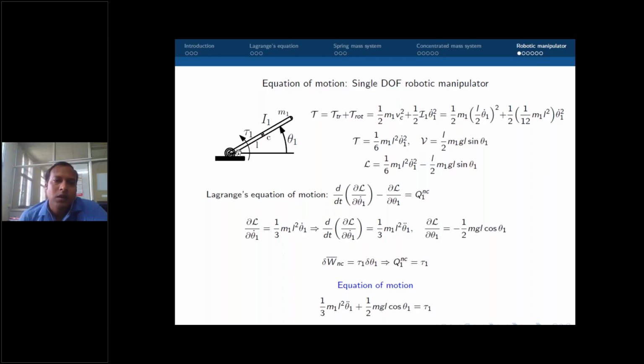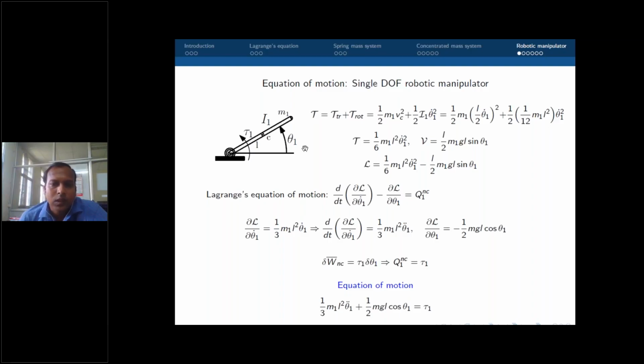Why? Because at any instant this rod is rotating with respect to this hinge point. Suppose at any instant it is rotated by theta 1 angle. So to find any point on this rod, you just need to know the distance from this hinge point. So you can define any position on this rod at any instant with this one coordinate theta 1. The degree of freedom of this system is 1.